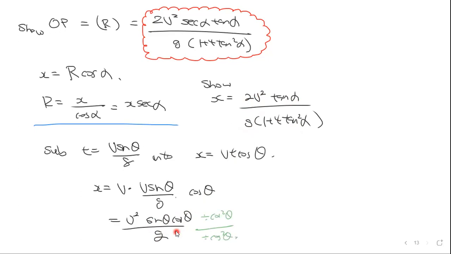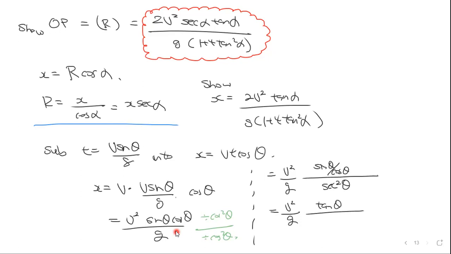So what that means then is I'm going to get v squared over g, which I'll happily keep. When I divide sine times cos divided by cos, that'll give me sine, and that will leave me with sine theta over cos theta in the numerator. You can probably see where this is going. The denominator has nothing, it's just 1 divided by cos squared, so that's just sec squared. And that's just going to be v squared over g times tan theta over, well, 1 plus tan squared theta.